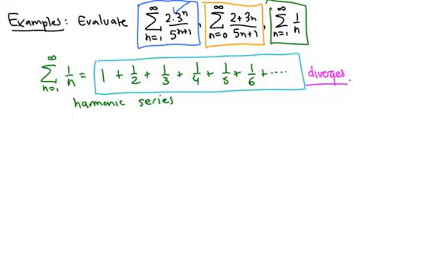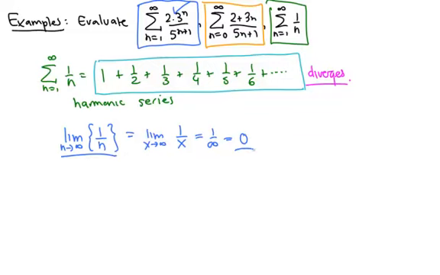The only thing I want to point out about this example right now is that if we tried to do the term test, if we took the limit of the terms themselves, the sequence 1 over n, the things I'm adding, I do the underlying function test, and yes, 1 over x is an underlying function. I take the limit as x goes to infinity. I would come up with 0. So the sequence of terms converges to 0.